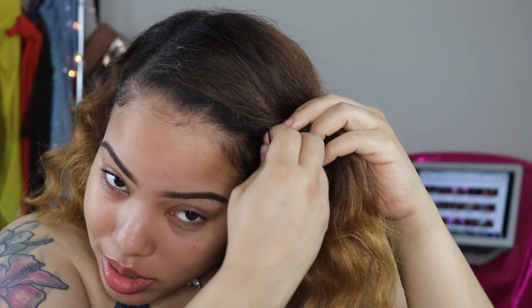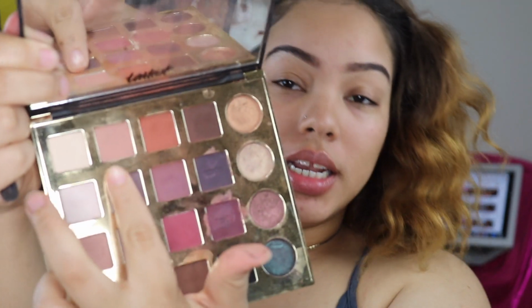Let me get my hair out of the way first before I start anything. I am not trying to get makeup in my hair. Got time for that, y'all. So let me move this real quick. I think I'm going to take the color Innocent right here, and I'm gonna use that as my transition shade just to start this look off, so we can see where we're gonna go from there.